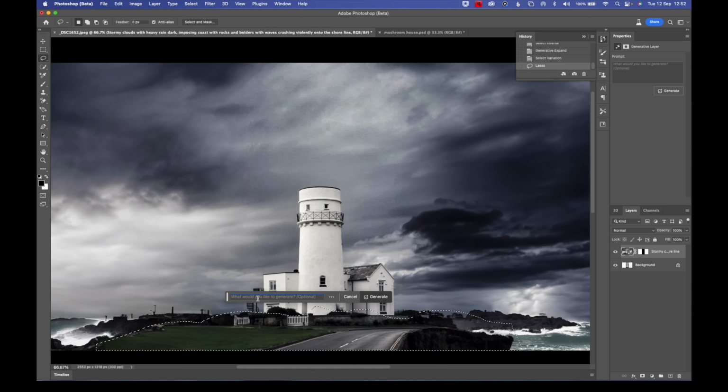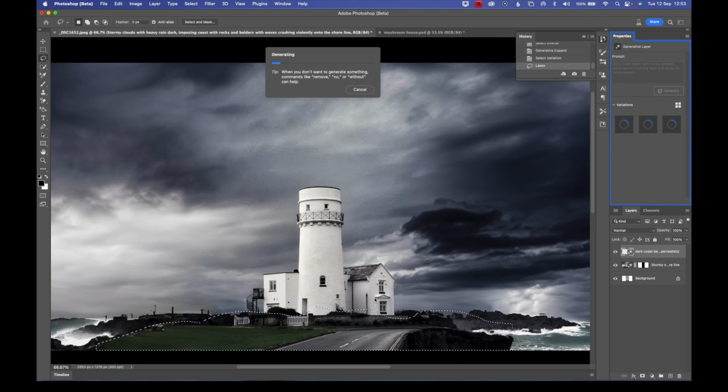And in here I'd like dark coast beach with rocks, boulders, white waves crashing hard, and spray, 4K, hyper realistic, and let's see what that comes up with.